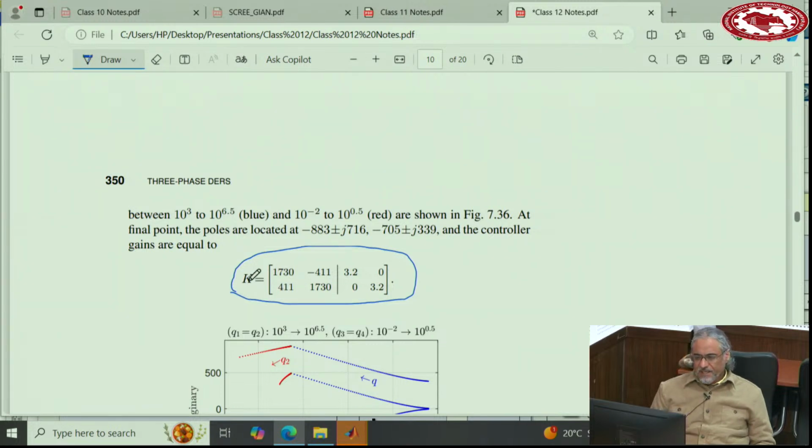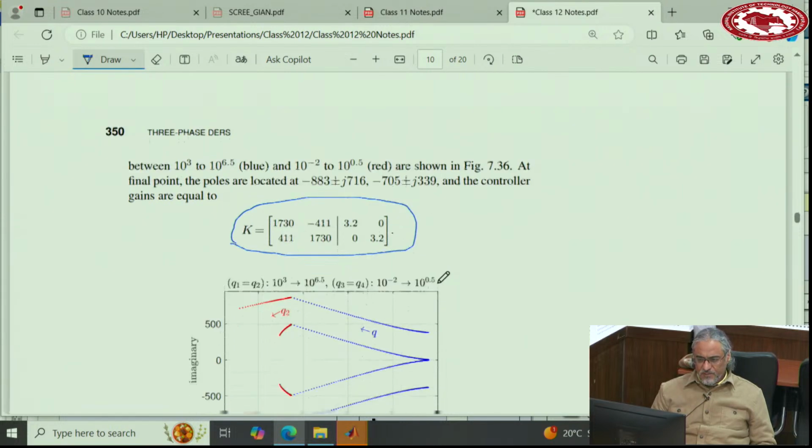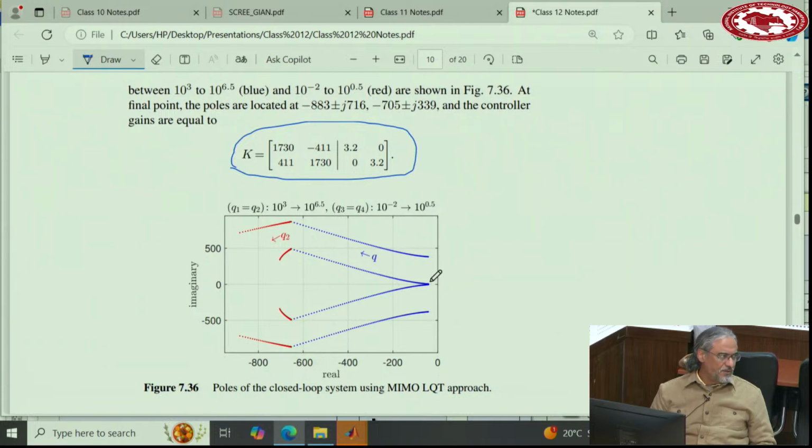Now, one interesting thing is that if you look at this matrix, it does not use any decoupling. It does not even try, because it puts 0 here. This was very interesting for me to observe for the first time, because with the SISO approach we always go and try to decouple. The MIMO optimal control says don't decouple, let it be there. Completely, absolutely avoid decoupling, because I'm going to use that coupling to improve my performance.